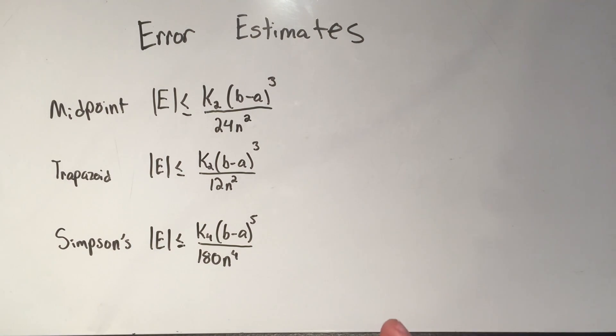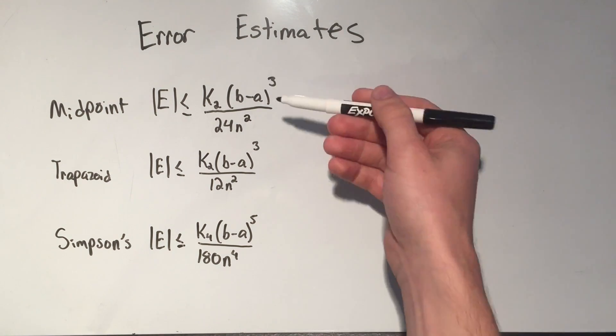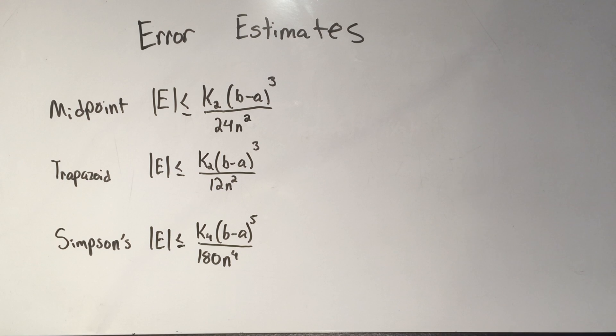Now that you've learned the different methods for approximating definite integrals or approximating area under the curve, it's time for you to know how good your estimations are, or in other words, how much error could you expect to have, or what's the biggest error? How much could you be off by on all of your estimates? So each of the different methods you learn, namely midpoint, trapezoid, and Simpson's, have their own formula for the estimates of how much error that approximation could have. So let's look at these.